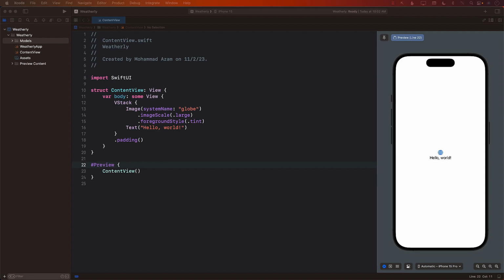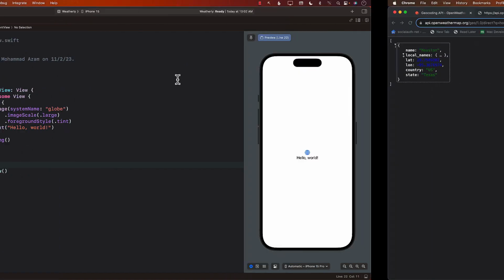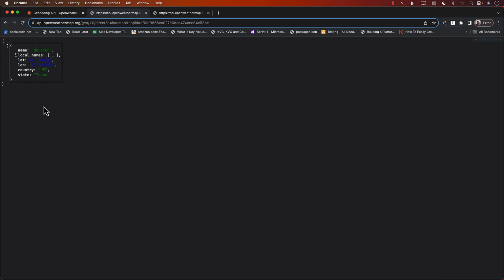Now in the models folder, we will first try to map the response that we are getting from our geocoding service. If you look at the response, you are getting an array, and in the array, you have an object which consists of the name, the latitude, and the longitude.